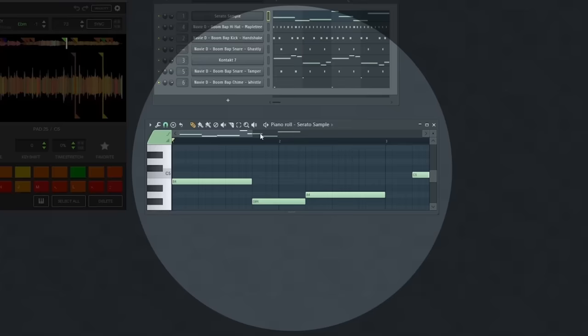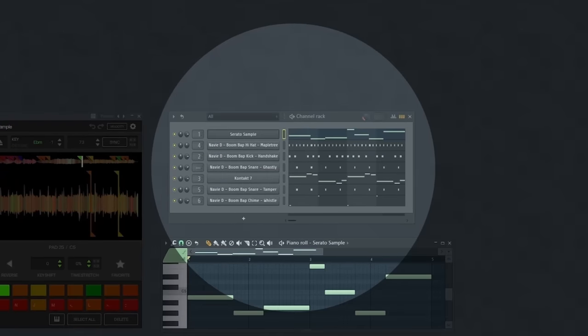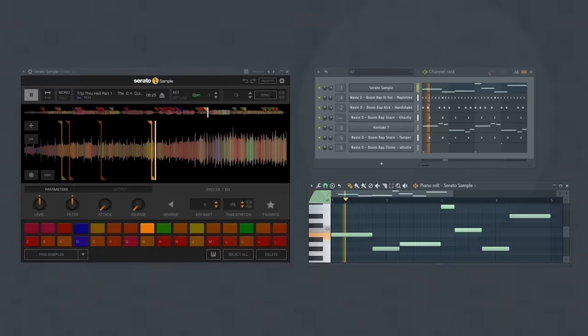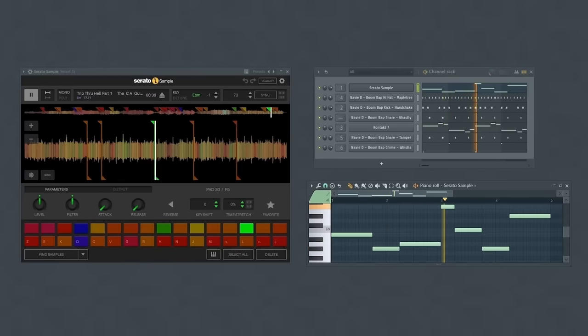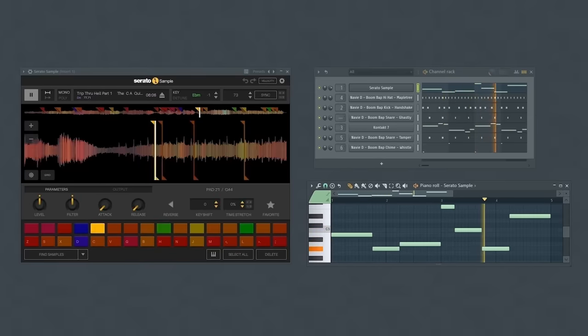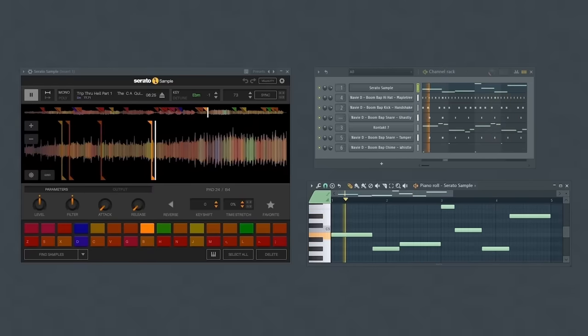This is an approach to sampling that was rarely seen before. Typically with Boom Bap beats there'd be a lot of chopping up the sample and adding drums and bass as well. But this approach of just using a raw loop and not adding anything more is something we see a lot of in modern Boom Bap nowadays, and you can actually trace this back to Rock Marciano doing it on this album.